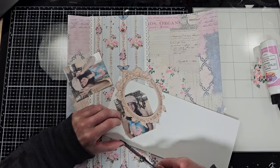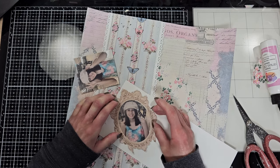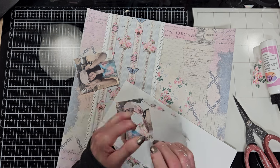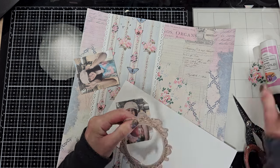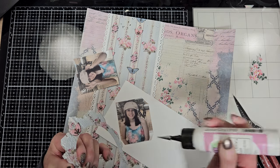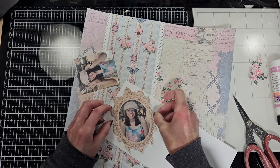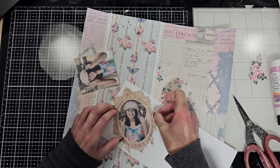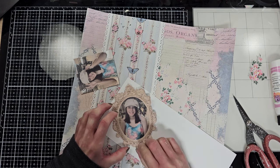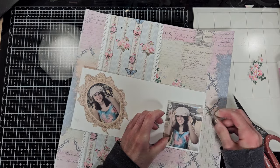So for that reason I cut all of this, and now I can adhere the frame to the photo. I'm going to use the liquid adhesive that I prefer for this type of project because if you need to move something you still have time, in comparison with other glue that dries immediately. Now that the photo is framed I'm going to let it dry and adhere my second photo.